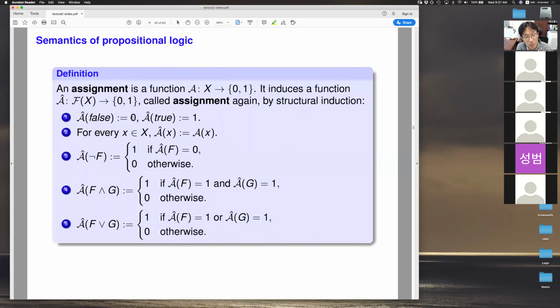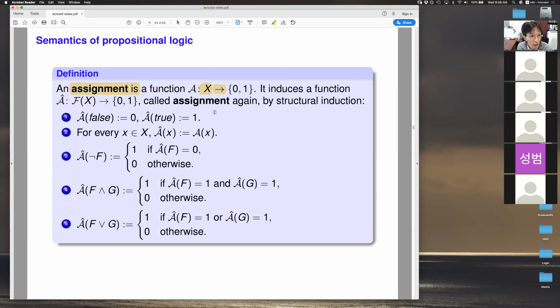Because our propositional logic formula contains propositional variables, we have to provide a meaning to these variables. The assignment is a parameter of the semantics, and it gives a meaning to all those propositional variables. It's a mapping from all the propositional variables to 0 and 1, so it tells us whether propositional variable A is true or B is false and so on.